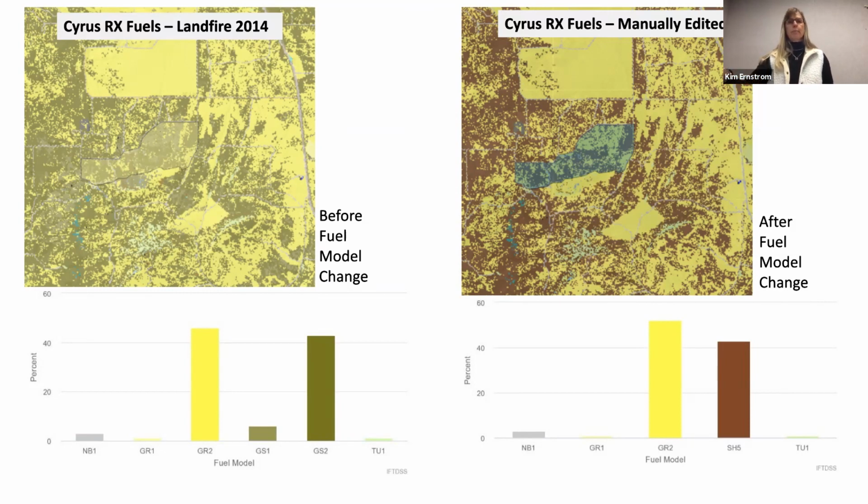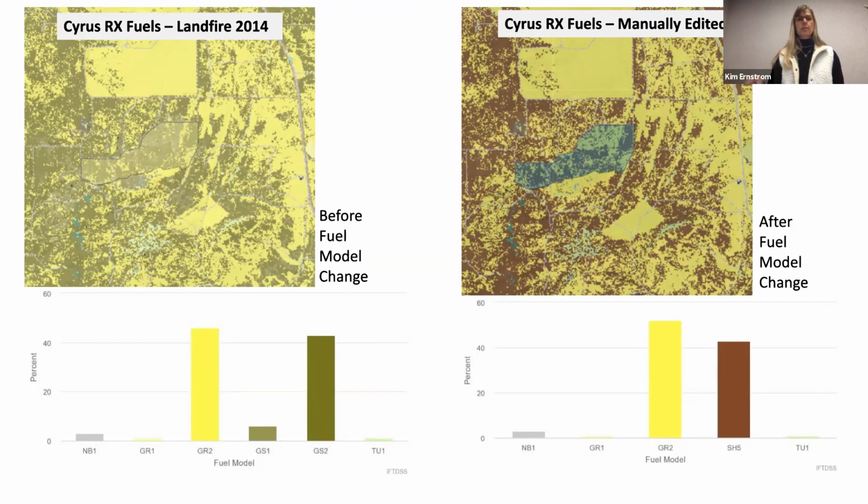And you can see I drew my box, which I got my landscape. You can see the burn unit boundary in here, which is that polygon. And then I ran a report on the whole square. So this whole square that's here. And you can see the breakdown of the fuels. So we have GR2, which is that grass model. And then we have these two grass shrub models that are the dominant fuels on here. Okay, so that's what shows up in 2014.